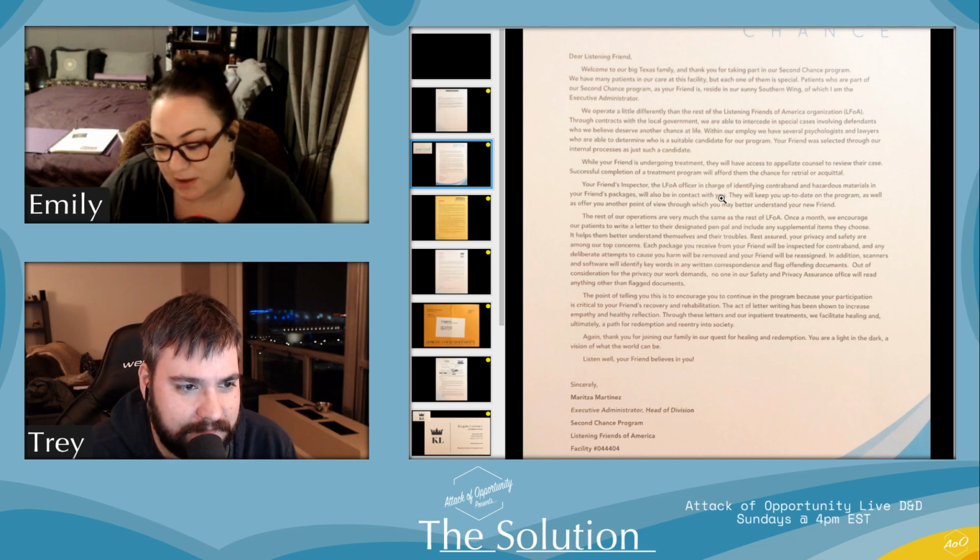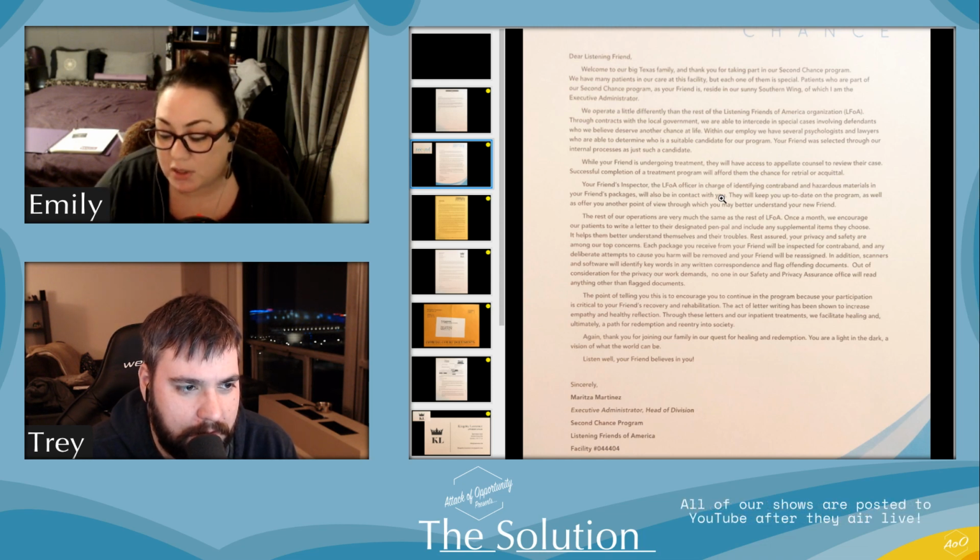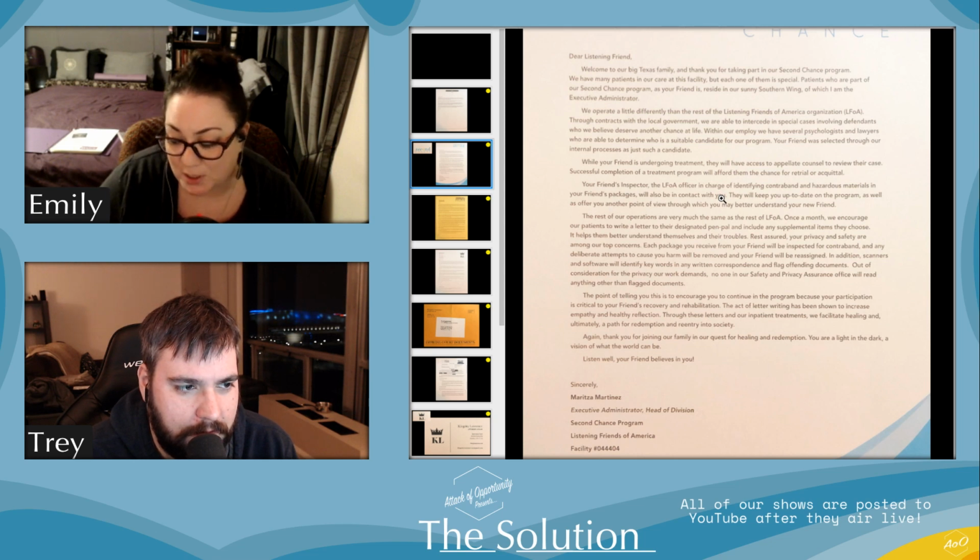Out of consideration for the privacy our work demands, no one in our safety and privacy assurance office will read anything other than flagged documents. The point of telling you this is to encourage you to continue in the program because your participation is crucial to your friend's recovery and rehabilitation.